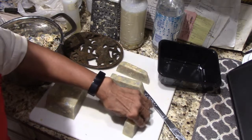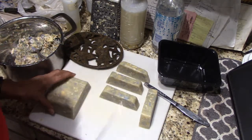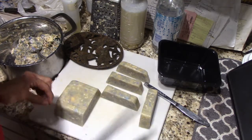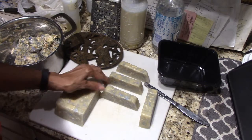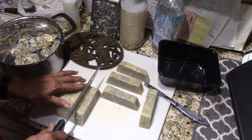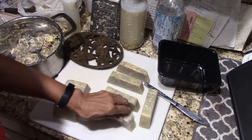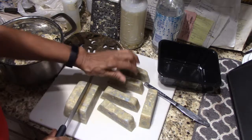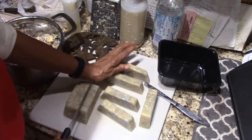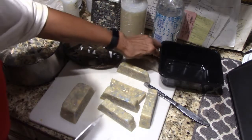I probably should have come out a little earlier, but I was working on another video, editing a video on making sauerkraut that I made a while back. Alright, so right here. So what am I going to do with these? These are going to sit out for a while as they cool down and dry out.